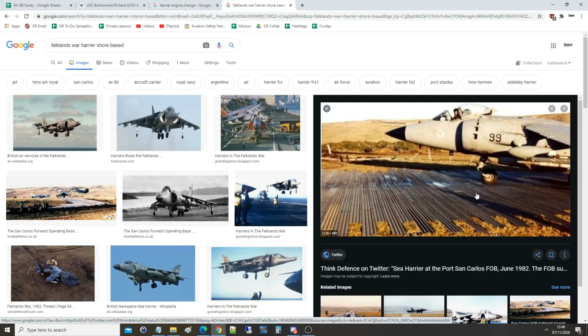I'll give you a fun fact. The exhaust actually isn't that hot. A lot of rainy and cold days, we'd be standing behind the jet while it's running to stay warm. Good Lord. It's a very nice place to be. It can be pouring rain and you'll be 100% dry. That's quite cool, yeah.